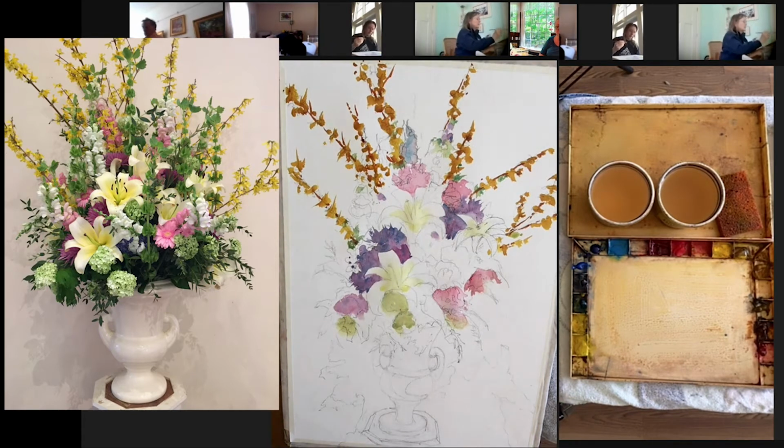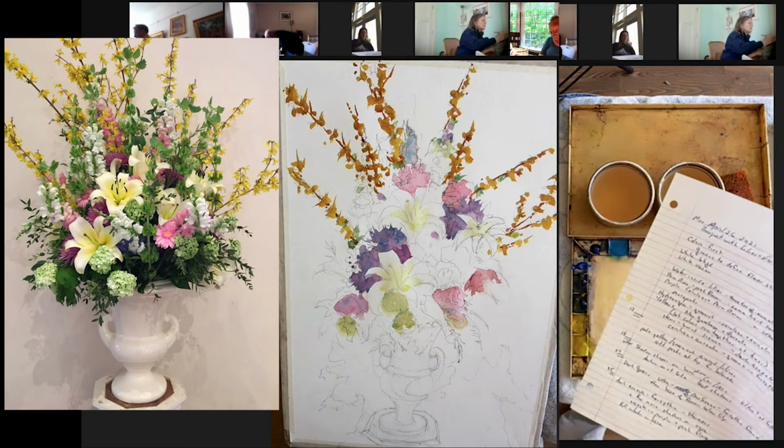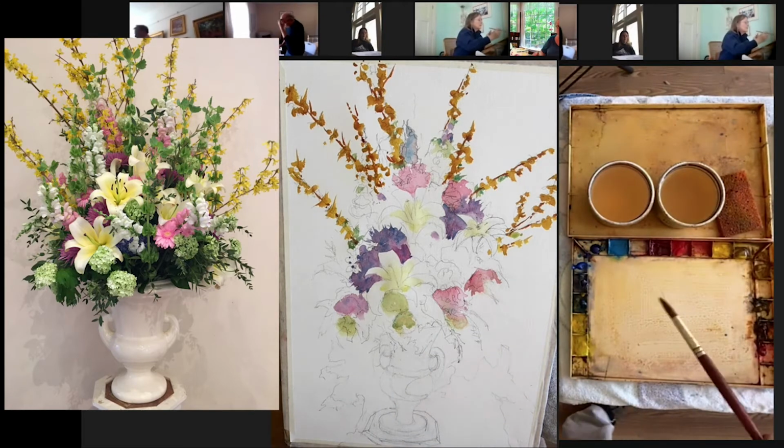Right. Okay, I'm going to move on to put in some light greens. As I squint my eyes at this picture, I see a lot of light greens in the upper half, and then I see darker greens in the lower half. So light greens. Okay, I'll do some light greens.